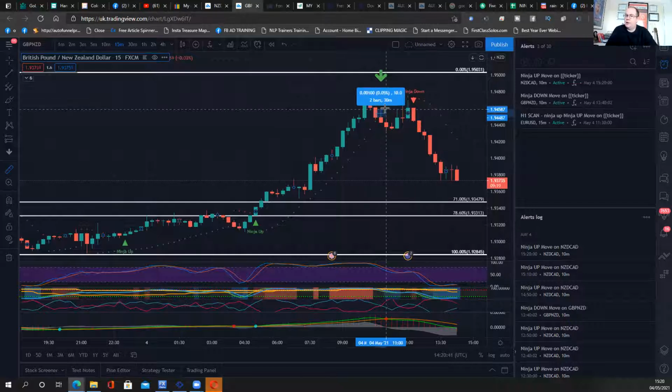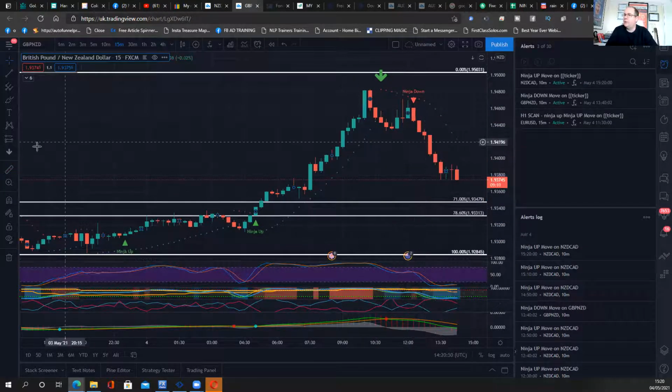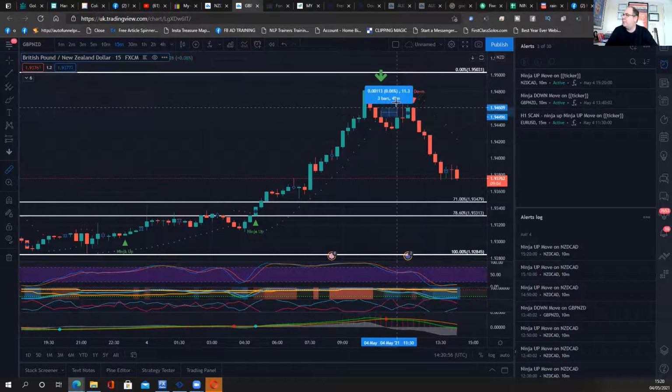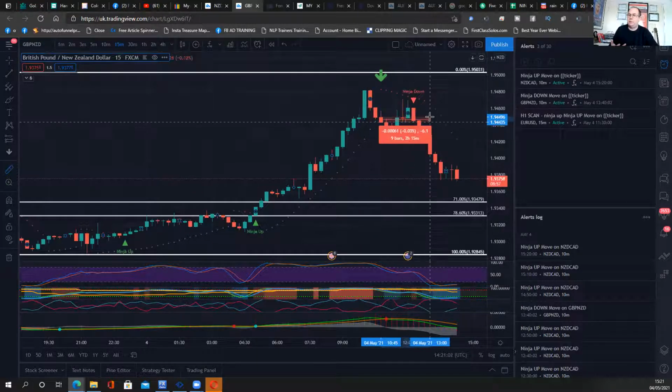However, I thought this would go down more. Again, experience, stuff we teach. Look at these lines. Where are they? They're very much in the top. I was expecting it to come down more, but I want you to see what happened. The price went down, yeah, and I could have got my 10 pips, but the price came back up and I got 21 pips drawdown. So in other words, at this point, I'm losing twice what I'm looking to make.